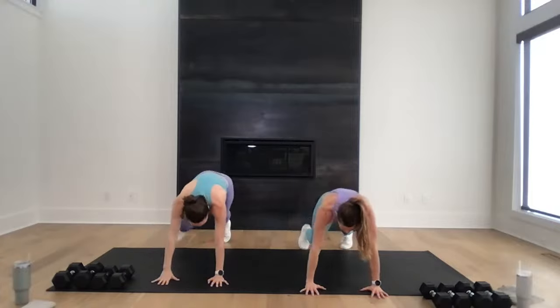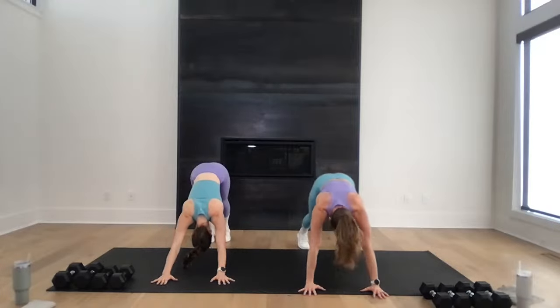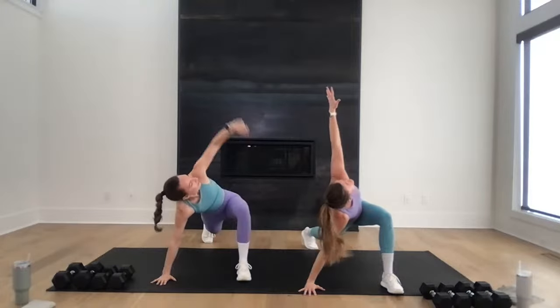Drop the hand. Step back. Push back. Down dog. Bring it forward. Right foot outside right hand. Do it again. Easy twist.